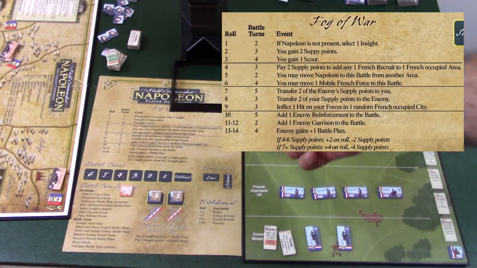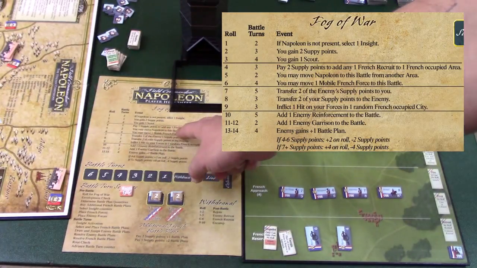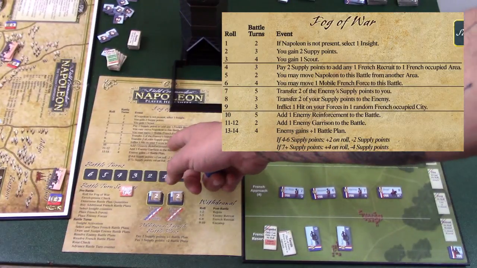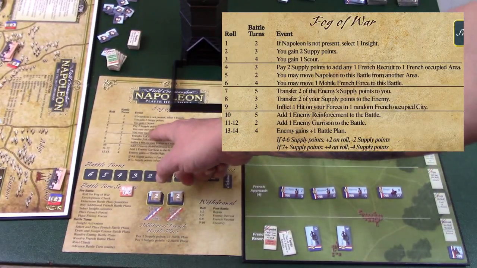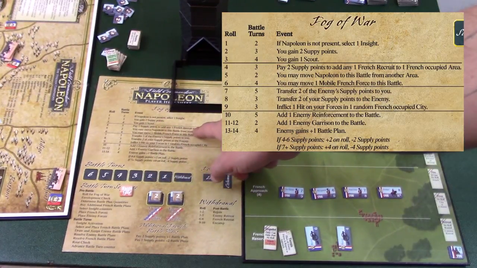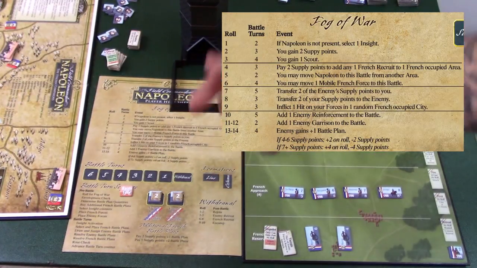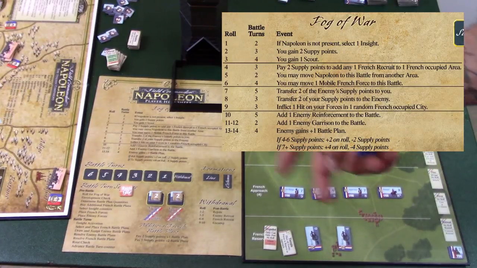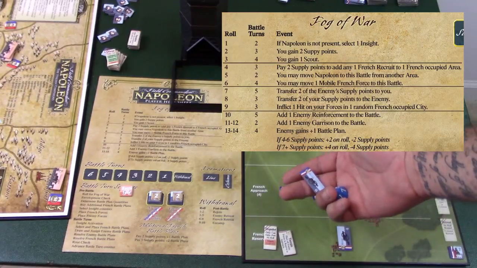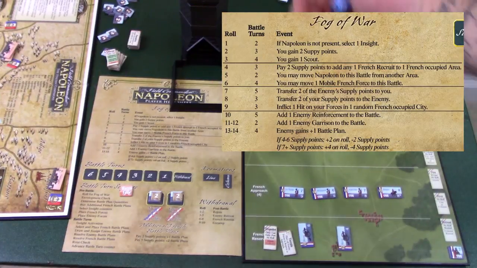Some of these items actually give us troops. There's one here. Which one is this? You may move one mobile French force to this battle. Where is the one I really like though? Pay 2 supply points to add any one French recruit to one French occupied area. I love that one, because you can spend 2 supply points to get a very nice recruit if you hadn't done it. For example, this recruit cannon is normally 6 points for its cost, but you could get it for 2 if you had that happen.